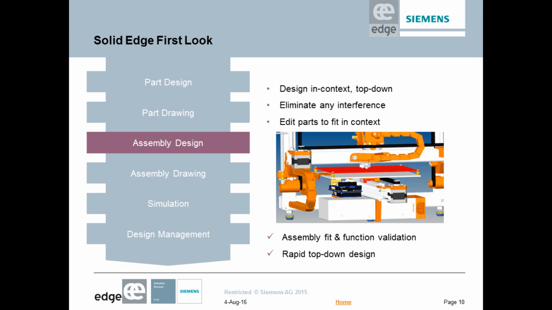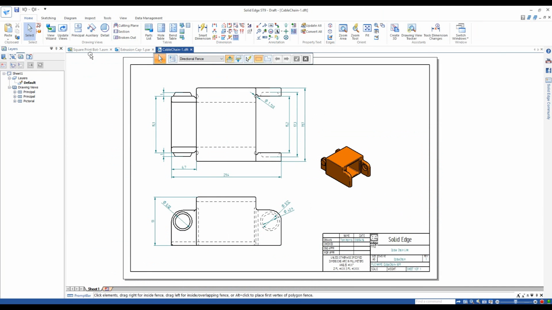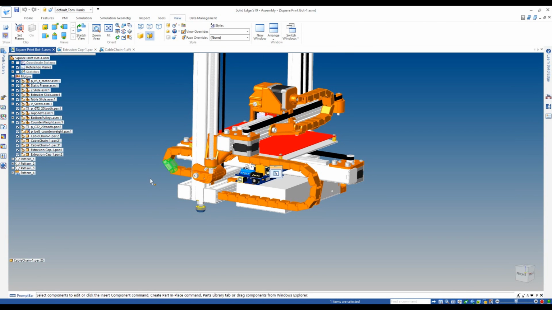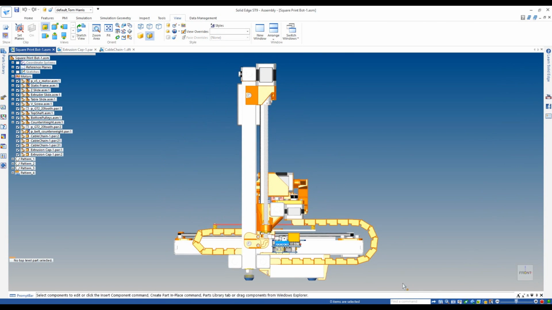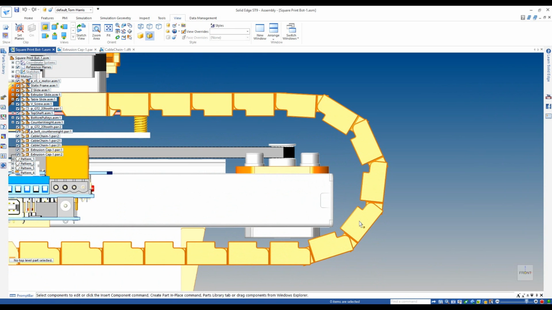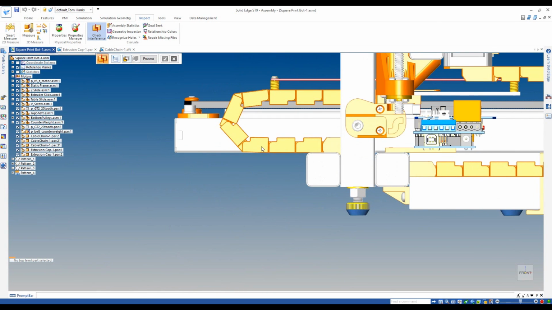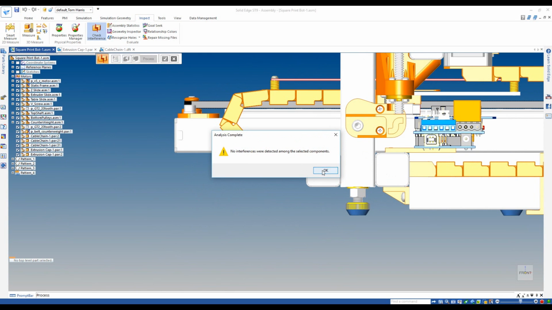So we've got to do one or two more little things in the assembly design. We maybe want to have a look at eliminating interference. So I'll just switch back to the assembly, and this part that we just drafted, while it's good in some scenarios, like around this corner, if we've got a tighter bend, we may need to look at interference. Now I'll just confirm that there's no interference there, that's okay. What about in this really tight corner?